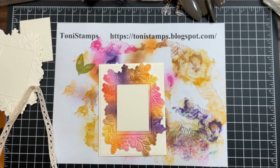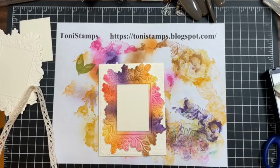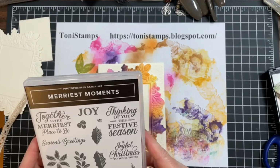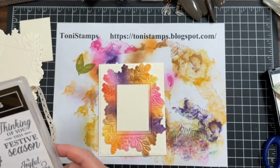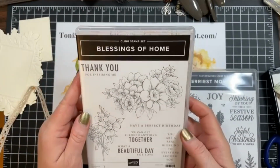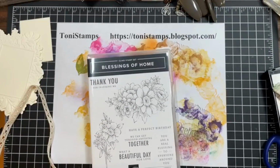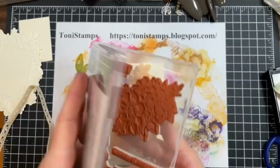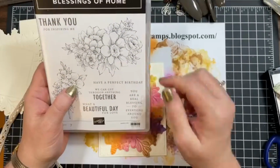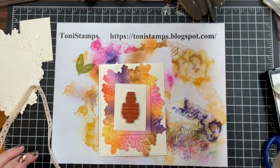So those greetings are all definite holiday. I wanted, actually, "thinking of you this festive season," that's not necessarily holiday. Is there something? Oh, you know what? "You are a real blessing." So this is one of the stamps that we got from convention or on stage. I was going to show you this stuff later. Actually, yeah, this is going to fit perfect. Okay. So that says, you're a real blessing to everyone around you. Blessings of home. I like it. All right.